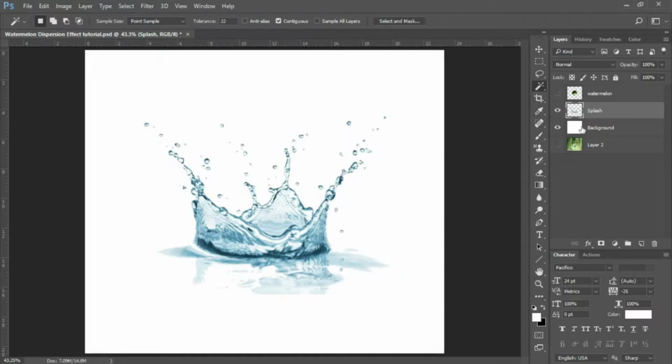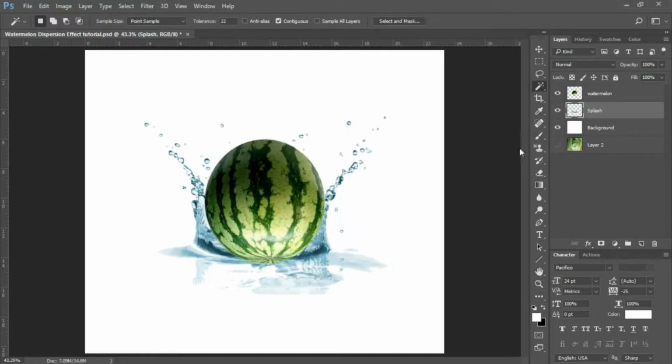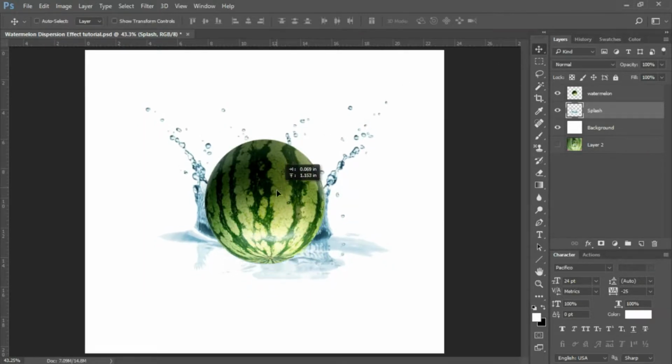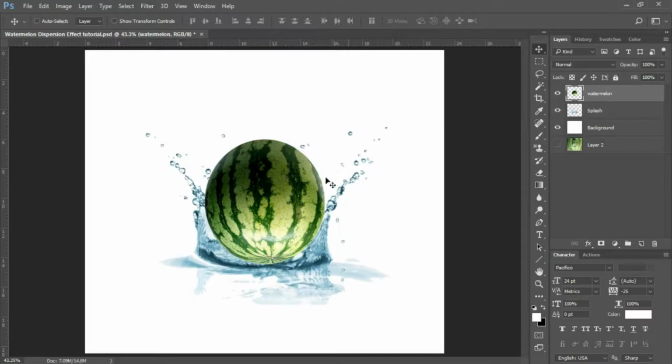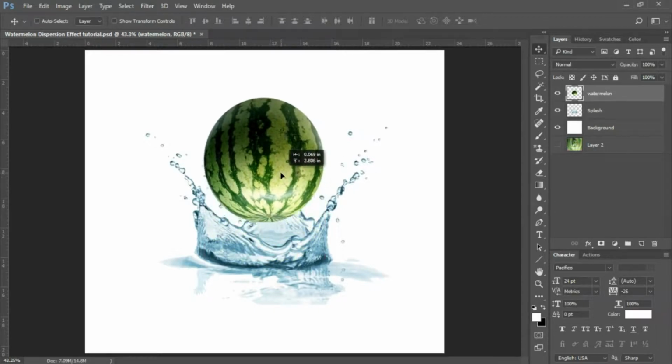We're going to have to scale this water down a bit to fit the size of the watermelon. So what I'll do is I'll bring up my watermelon, make it visible again. I'm going to move my watermelon layer up a bit, and there we go.